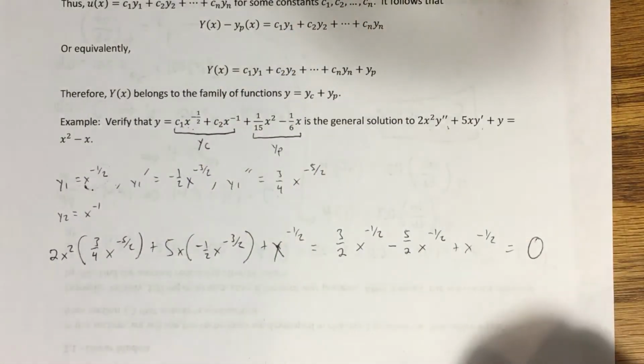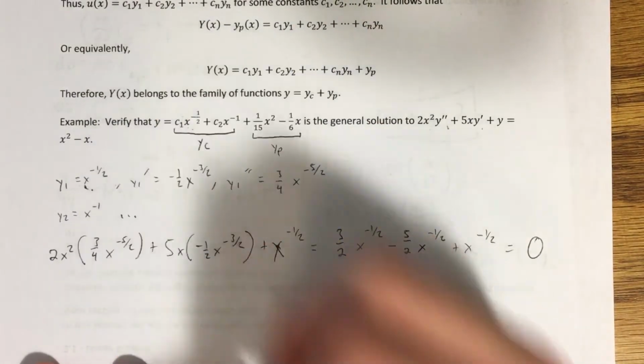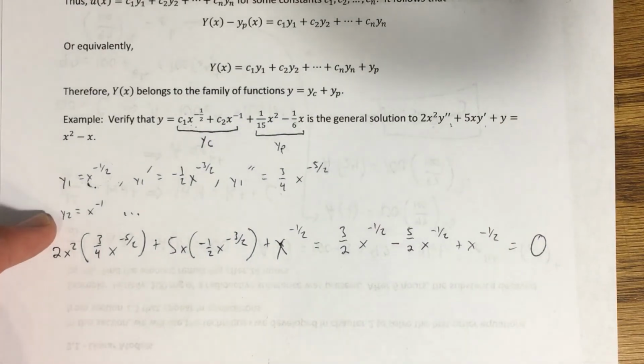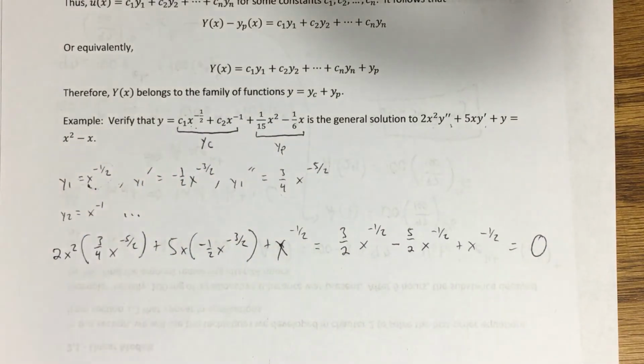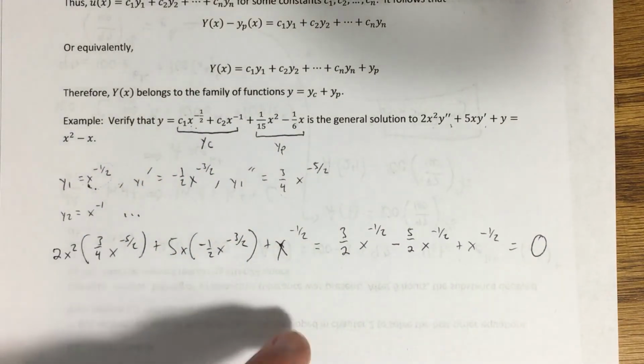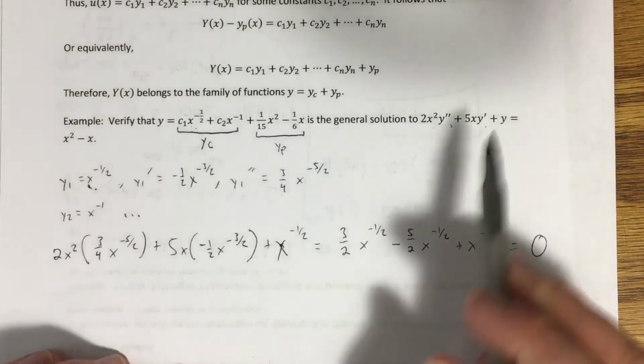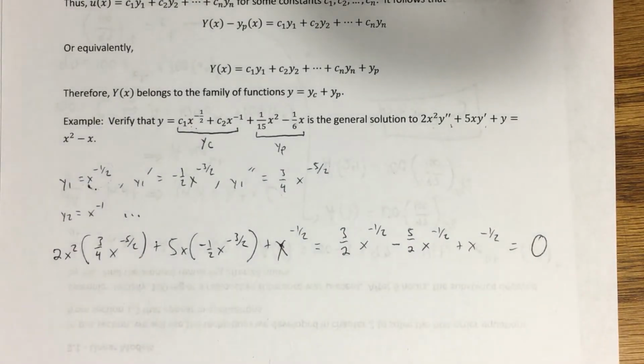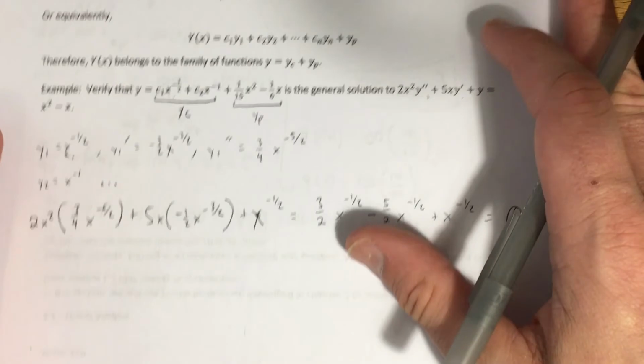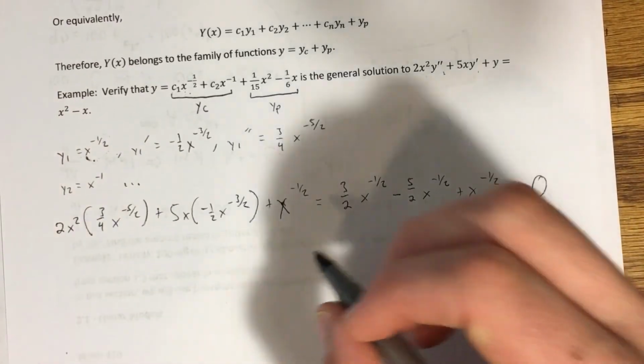I'm not going to do it, I'm just going to put a little dot dot dot here. But we would check y2 the same way, and you can verify pretty easily that it also is a solution to the associated homogeneous equation. So we have potentially a fundamental set of solutions, but I don't know if it's linearly dependent or linearly independent. I have to verify that.